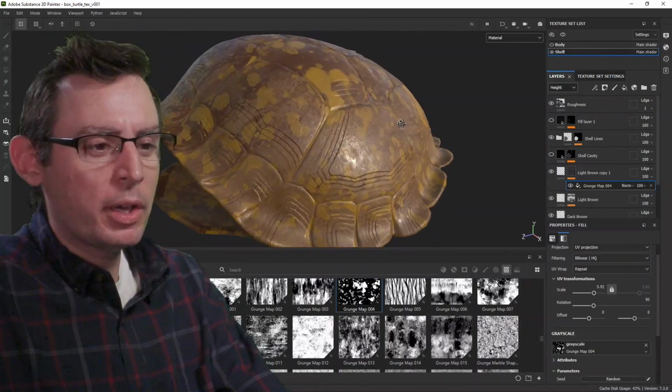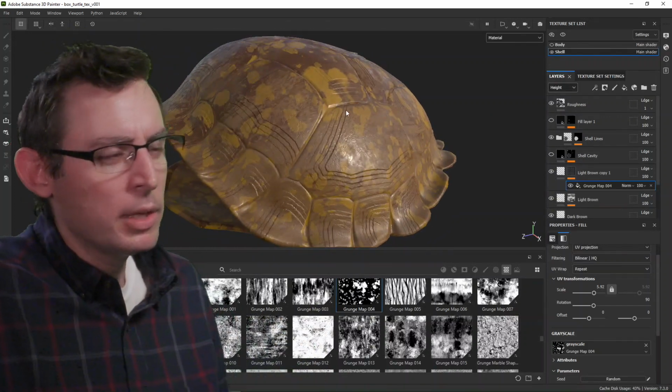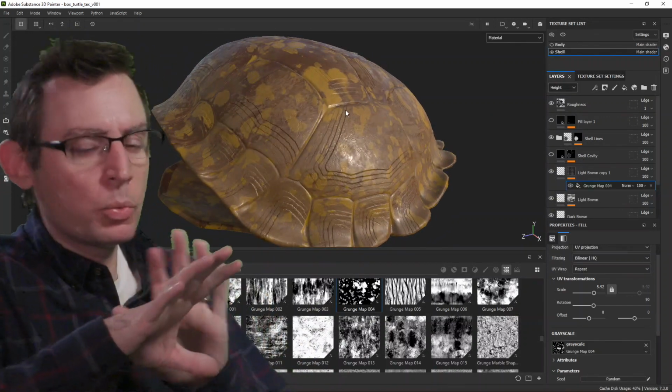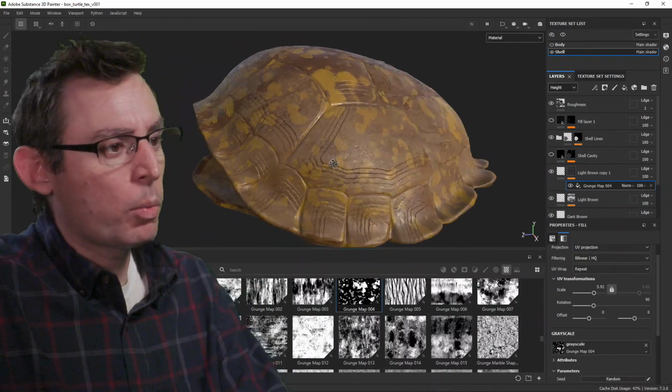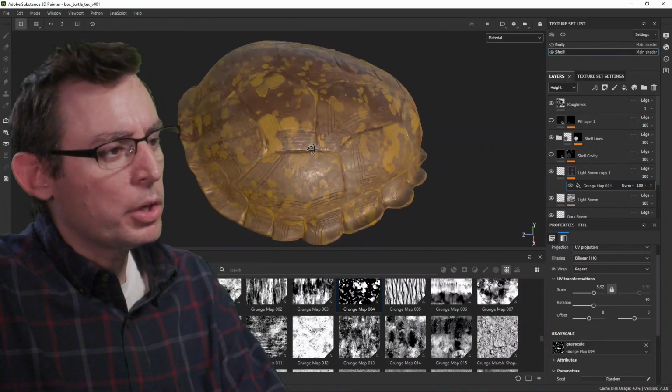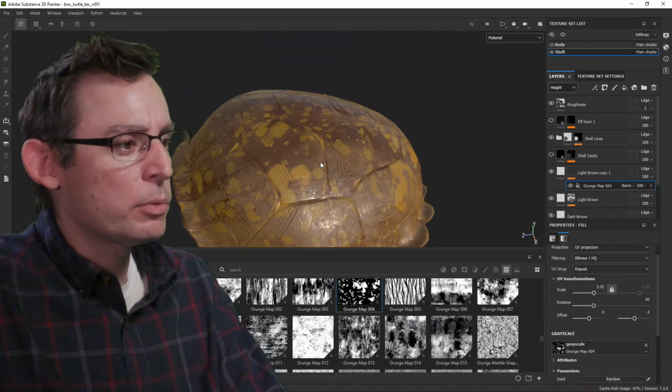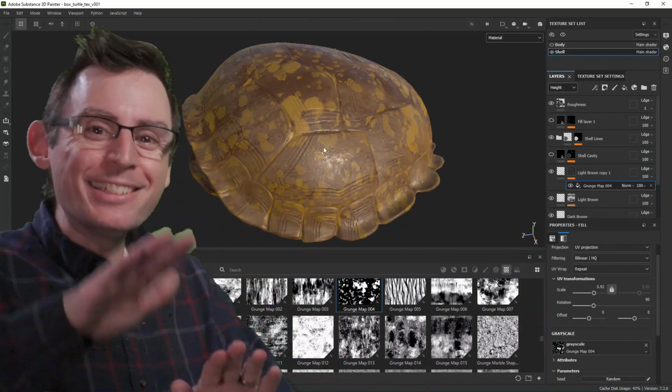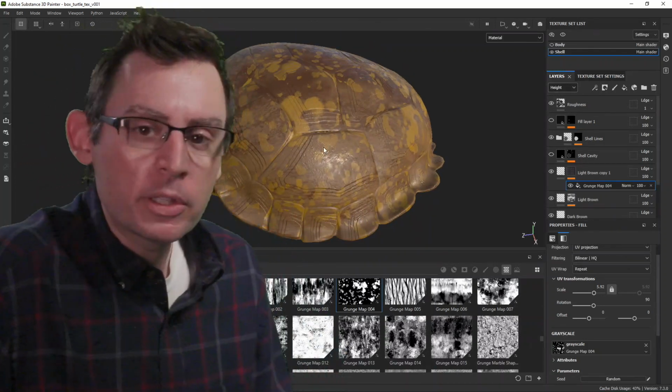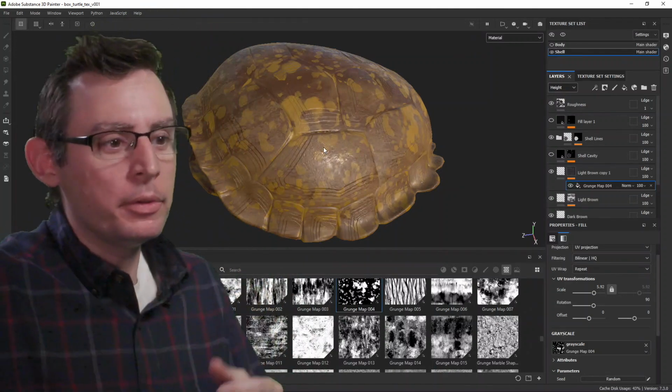I'm not too happy with the color. I still have some art direction that I need to do to find a color that really complements and works well with all the other shades of brown that are working inside of here. But this is starting to look pretty good. I'm pretty pleased with the result. We can very easily layer all these color channels together to help build the final result.